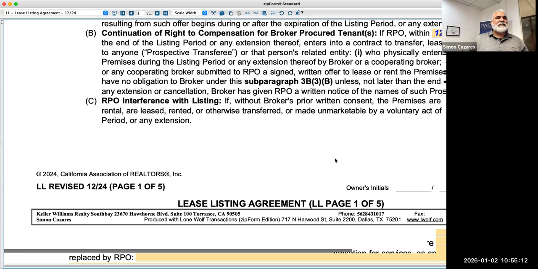Let's say you have a 6-month lease listing agreement, and then 3 months in, the landlord decides to not market the property anymore, right? But because we had a 6-month agreement, we can withdraw it, meaning we still have every right to it. If at any point the landlord decides to remarket the property, then we just put it back to active, but we retain the rights, meaning that the landlord cannot just go with another agent and assume that they can just put the property on the market, because we still have the rights to a withdrawal. It's only when we cancel it that they're open to use any real estate company or agent.